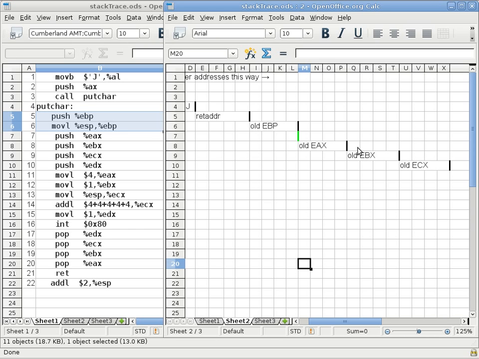Can you redefine what the frame pointer is pointing to at this point? The frame pointer is still here. Right, but what's it pointing to? It's pointing to old EBP. That's what it's pointing to. Yeah, because lower addresses go this way. So when your frame pointer is pointing to this location, it's actually pointing to the first byte of your old EBP. It points to this guy here. This is what it's pointing to.